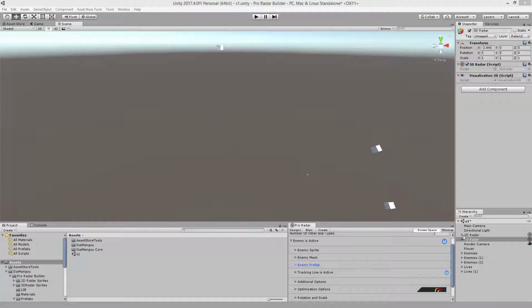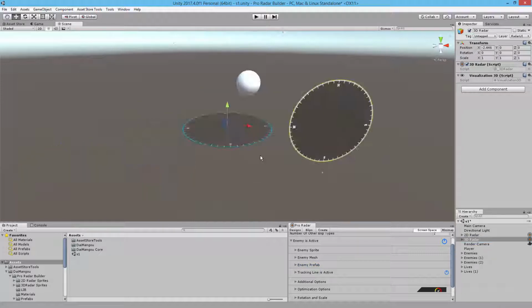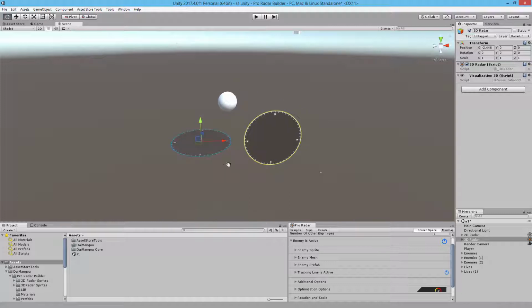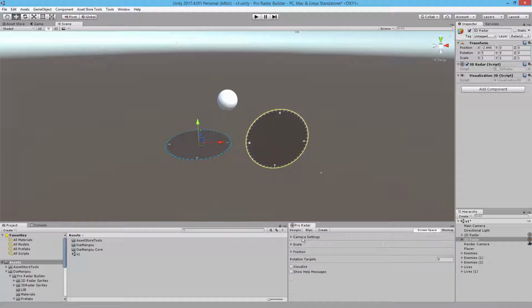Where we left off last time is doing some more tracking system setups for the 2D and 3D radar. What we'll be looking at now is how to use the prefab blips and a little bit about using the mesh blips. And we'll further set up our compasses by using our rotation target system, which comes with both the 2D radar and the 3D radar, and you can find them here in the designs tab. You'll find rotation targets. But first I'm going to start with the 3D radar, then move to the 2D radar, and we'll show you the prefab blips.